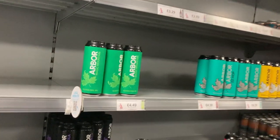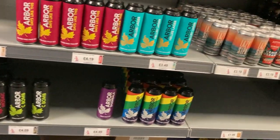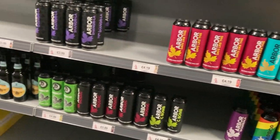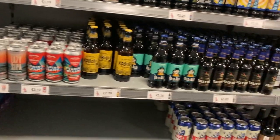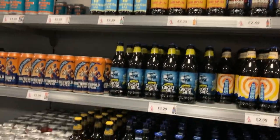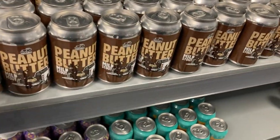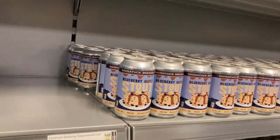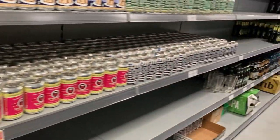Beaver Tan — this is new in. Arbor. Might get a few of these, I don't mind Arbor. They do a few stouts — looks like I just got the pale ones. All right, we've got some nice stouts here — peanut butter milk stout. They're only two pound 89 — bargain. Blueberry maple stout, six percent. Neapolitan stout — definitely need to get a few of them.